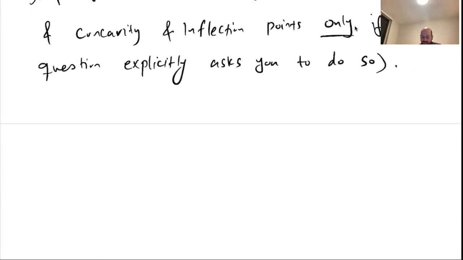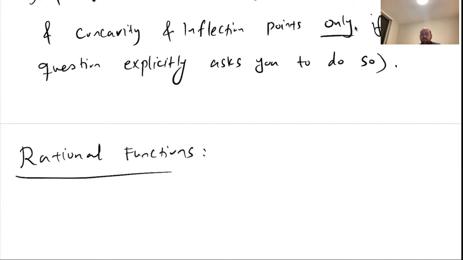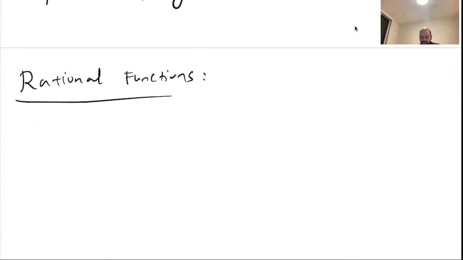All right. So let's start with some rational functions. Last time we saw how to sketch polynomials. So the easiest types of function are polynomials. Then we have rational functions. A rational function means one polynomial divided by another polynomial. Let's start with a simple type of rational function. Let's say sketch y equals 2x plus 3 divided by x minus 1.